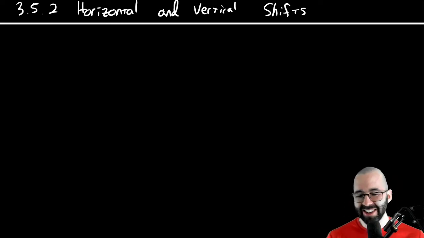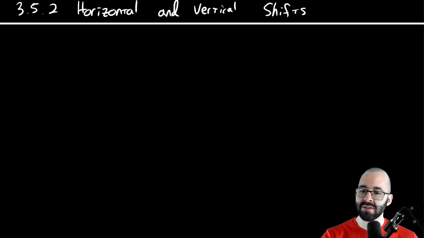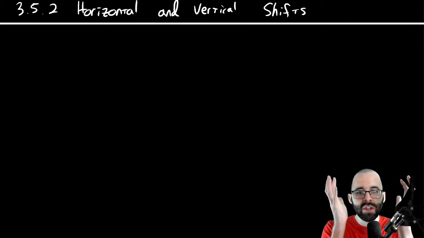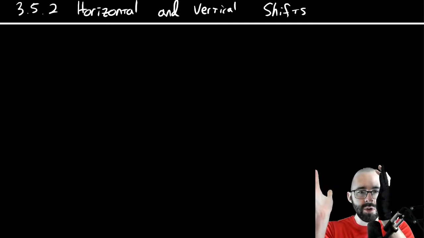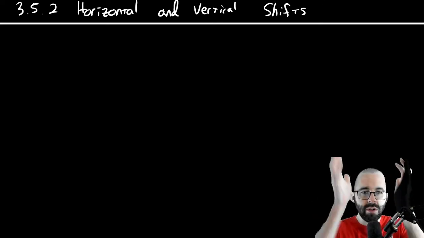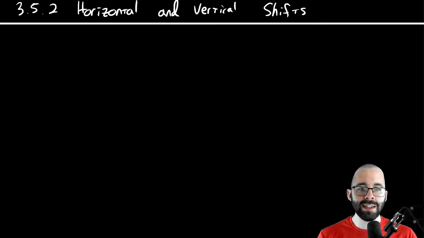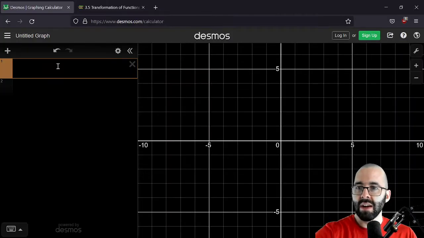All right, we're going to start by talking about horizontal shifts. So function transformations in general are just ways that we can transform functions. And so horizontal and vertical shift basically just says, if I give you a function, can you do that to it? How can you move it around, shifting it up, down, left, right, etc. So let's do some exploration. Let's look at a graph over here.